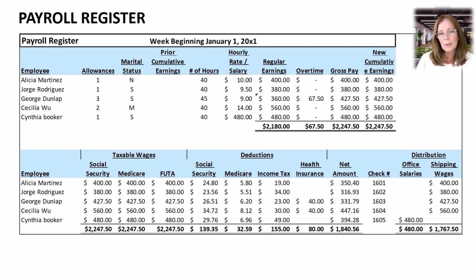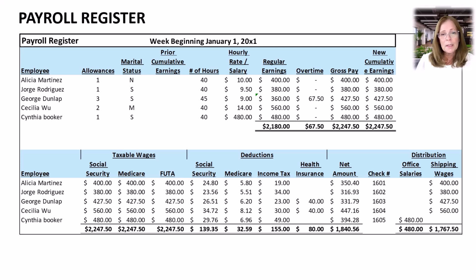Typically, the general ledger accountant would not see the details of the employee information. Instead, you would receive a summary report that only shows the payroll categories like regular pay, overtime, bonuses, commissions, and the total amounts. That said, in many small businesses, the accountant or bookkeeper also handles the payroll. I've worked for several small and medium-sized businesses where the same person handled both functions. However, it is ideal when those two functions are separate.